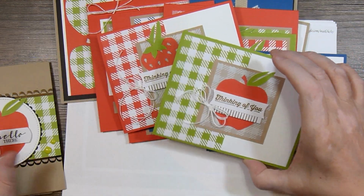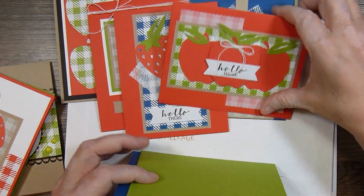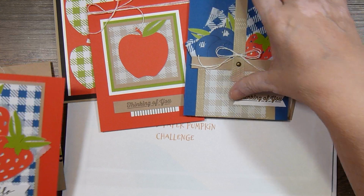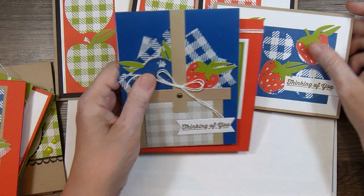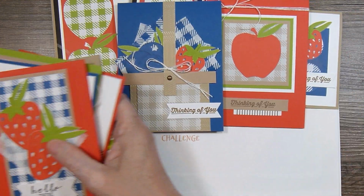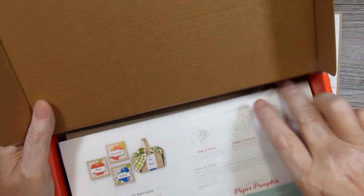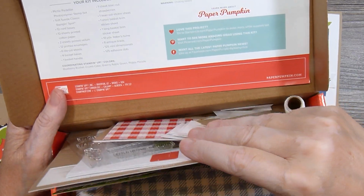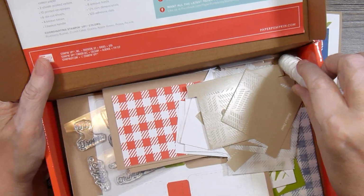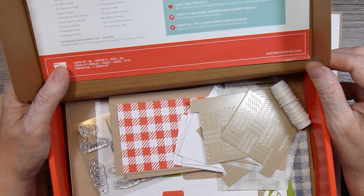So I've got 3, 6, 7, 8, 9, 10, 11, 12, 13, 14, 15, 16, 17, 18 cards from that kit. And as you can tell, the main parts of the kit as far as the focal fruit pieces are gone, but I have a lot of little pieces left. And some other elements that I can use for some other cards. So maybe not totally canned, but at least well used, a lot better than it was before.